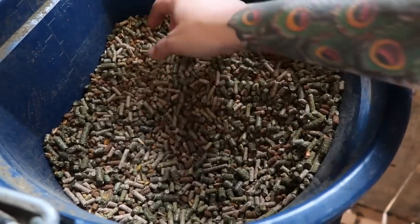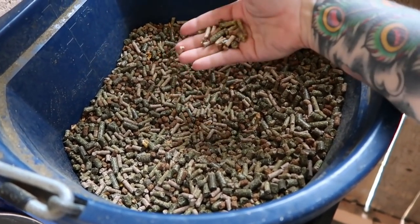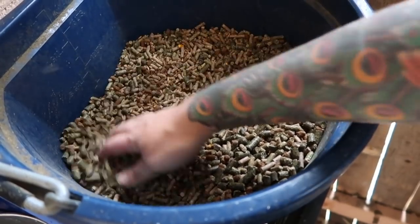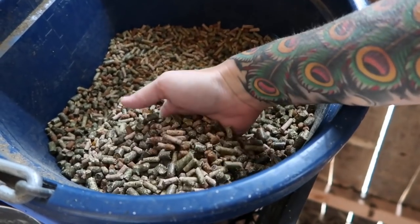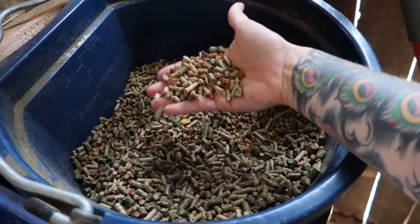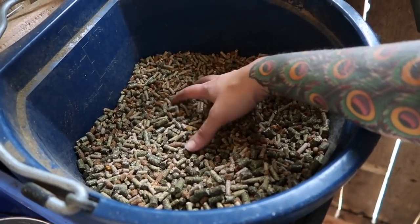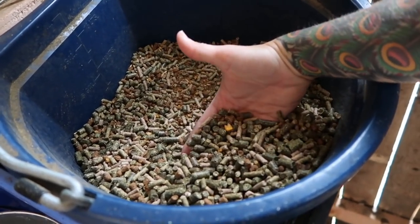The reason why we mix these four components together is because occasionally a feed store or a mill will have a production problem and not be able to provide something like a sweet feed or a goat pellet. And what we like to do is mix these four together, because then if for some reason one of the components is not available, we can substitute that one thing and not drastically change their feed. For goats, being ruminants, a drastic change in their feed can cause problems with the rumen being disrupted, and it can cause sickness. So for us, we like to mix this.